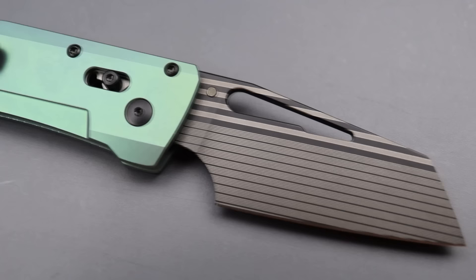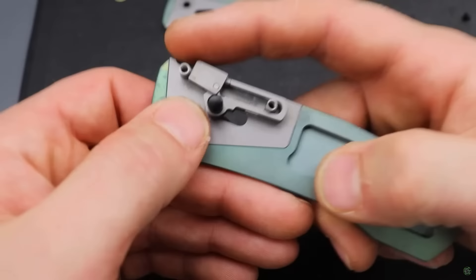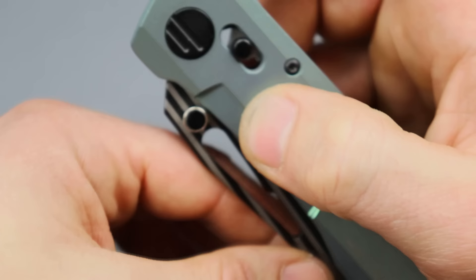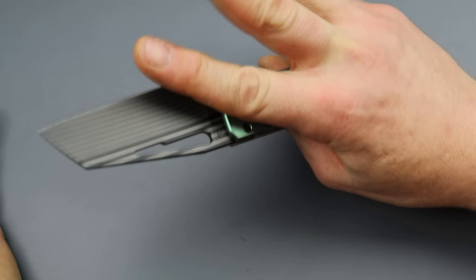What's unique about it is kind of the lock. It is a hybrid — a mixture between a crossbar lock, kind of like the MSI, and a mixture between the shark lock. You can see the little tab that pops out, which kind of does the same thing as a shark lock — it does pull back and up. So it's kind of similar to that mixed all into one. Very cool idea. I love seeing hybrid locks, and I hope we see more and more moving forward.